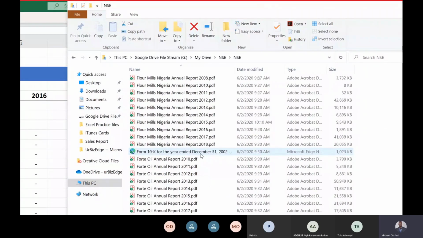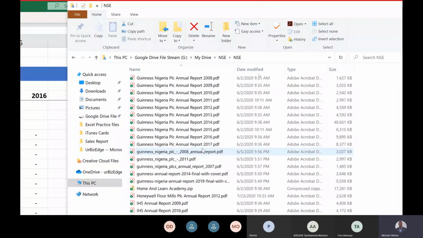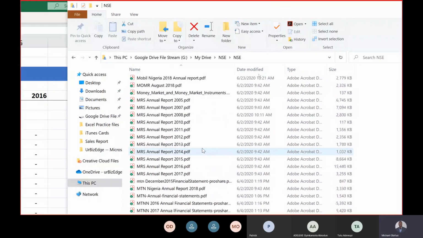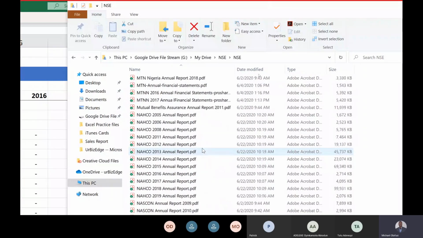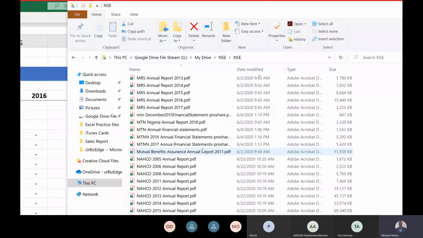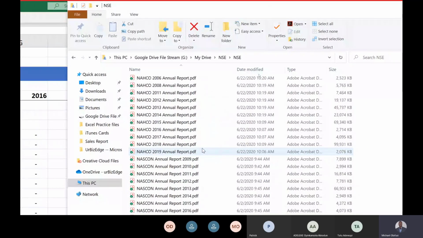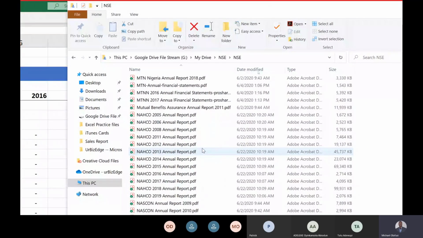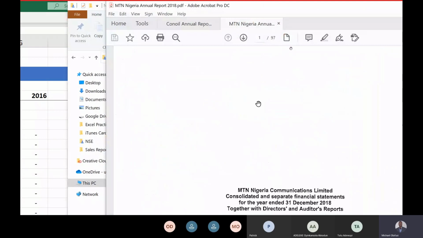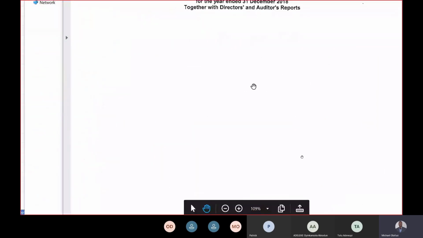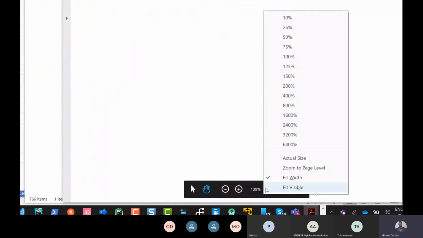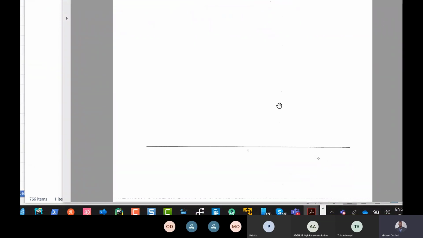most likely will have followed the pattern we are using, so that you'll be able to compare apple for apple. I think Nestle follows, most companies follow this pattern we are using. So anyone I open, there's a good chance that what we have done is what they have done. MTN Nigeria. Let's open MTN Nigeria and see. So I'm going to quickly scroll to the section where the income statement is.